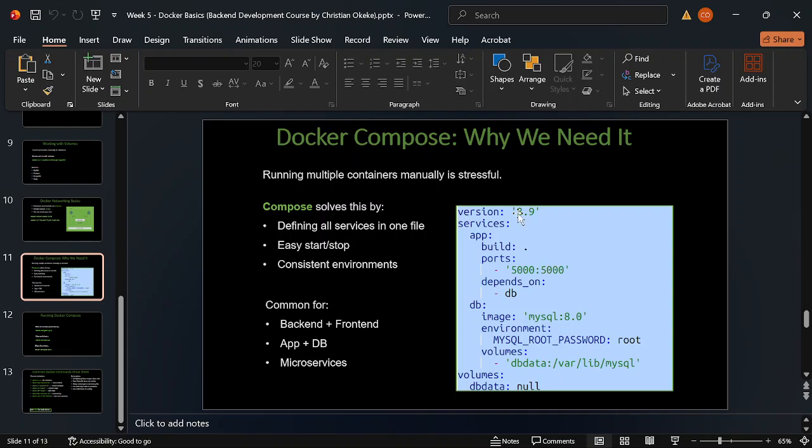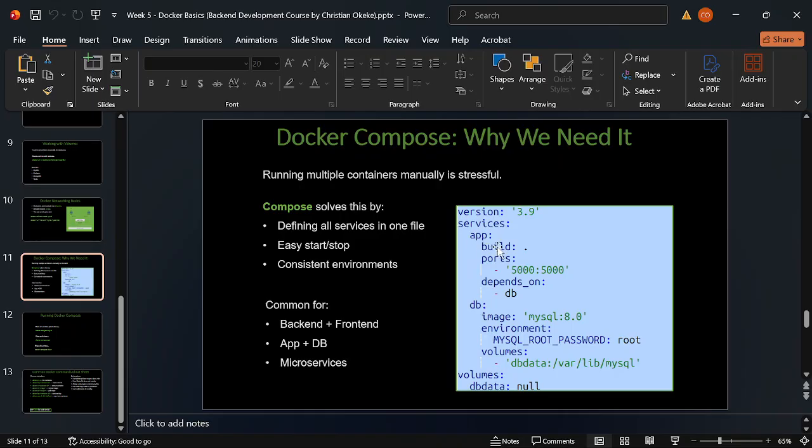You have the version number, then you have services, which is kind of important. Services are the different containers that you want to manage together. Then you have the app, you have the DB, for example.